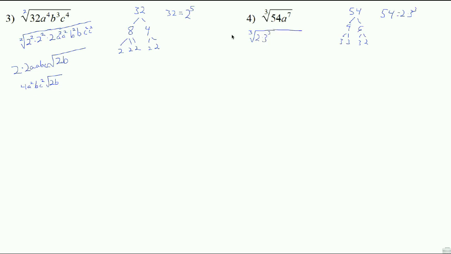And again, similar to what we did over here, now we want perfect cubes. So this a, we can think of a cubed. Another a cubed, that's 6 a's, and then we have 1 left over. So a cubed times a cubed times a is a to the 7th. And now we're going to go ahead and think of this cubed root, or apply this cubed root. Cubed root of 2, we can't simplify that. Please don't forget this index. I know I just mentioned that, but we got a 2. Cubed root of 3 cubed is 3. Cubed root of a cubed is a, and cubed root of another a cubed is a. And then we can't simplify the cube root of a, and so our answer is 3a squared times the cubed root of 2a.